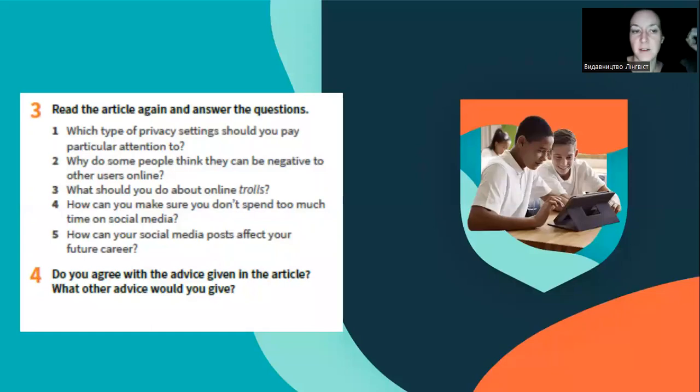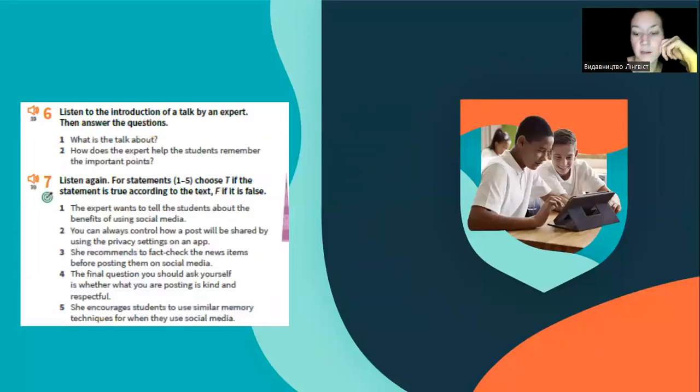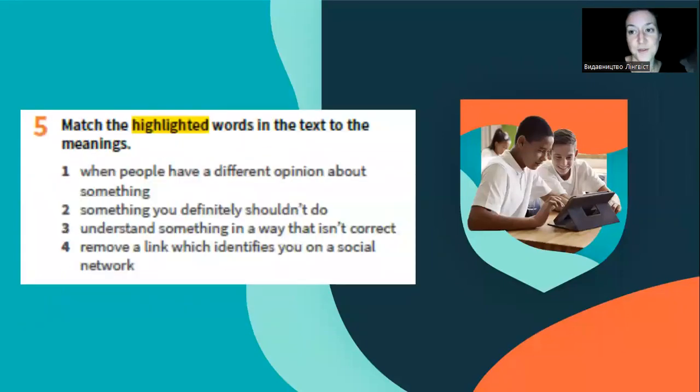Then we have another task: read the article again and answer the questions, whether you agree with the advice given in the article or not. So students again have a discussion, then they work on the lexical material from this article, and here you can actually use PB Works, the wiki sites.